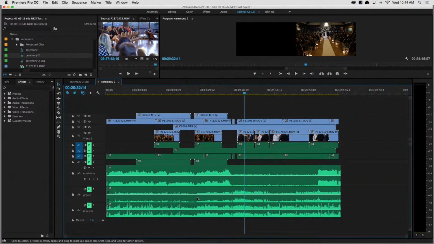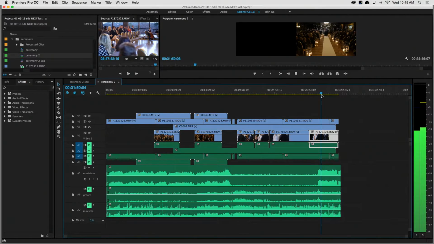And he starts talking here, or actually, this is the minister getting picked up in this neighborhood. And then he speaks right here, probably vows or whatnot, along with the minister. There are his vows maybe in this neighborhood, and then hers is probably there. This is the ring ceremony here, probably. And then the music, the kiss, that spike right there is probably clapping. Actually, the clapping is probably right there.